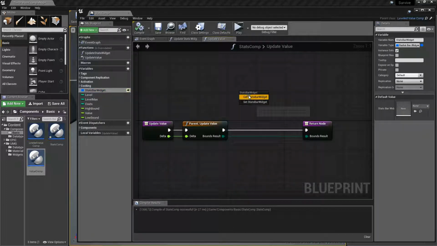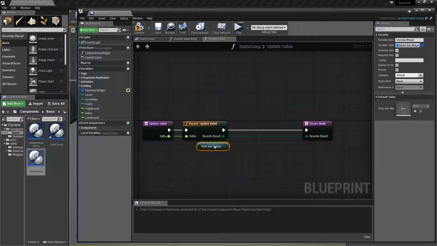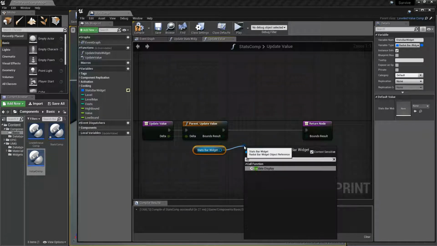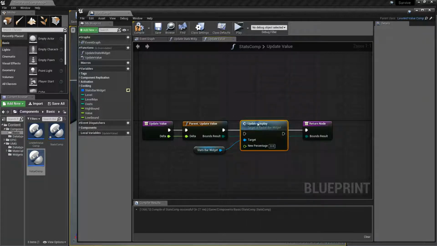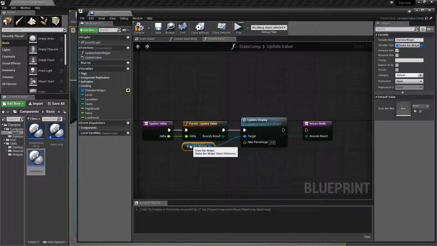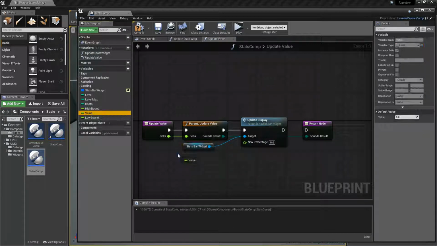But since we have our widget now, we put that in there. So after we set our value, we grab our value and update the display with it.